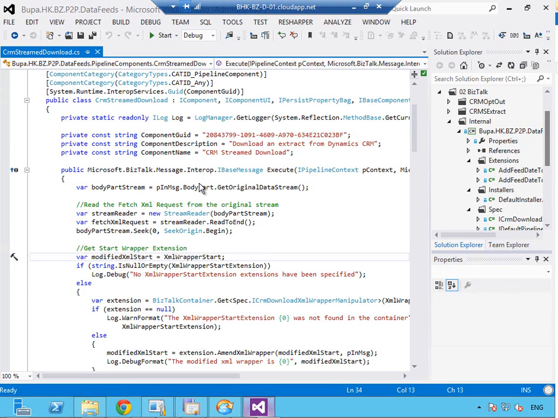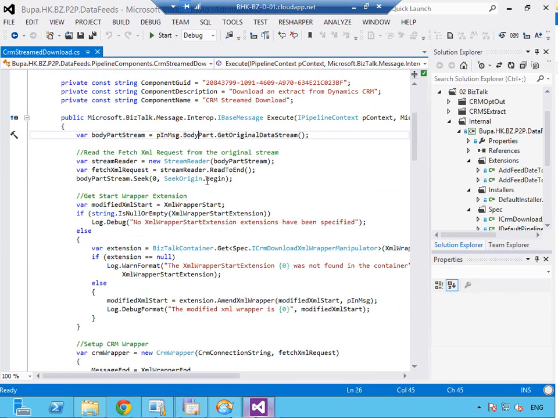The component here did exactly what the blog article talks about, but as often happens in BizTalk development, I had my nice generic pipeline component that does this download, and I was using it in 2 or 3 places. Then a new requirement came along: we've got this one special case where we want to do something a little bit different. In this case, what I needed to do was manipulate the fetch XML that came through the pipeline and into the message in this pipeline component.